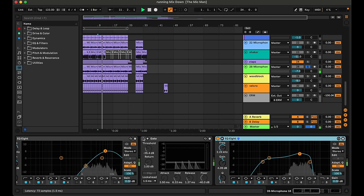Take this gate out. I thought that this sounded too busy. So outside of a couple little creative fixes here, I didn't do much mixing, but I think we can get this sounding a lot better.